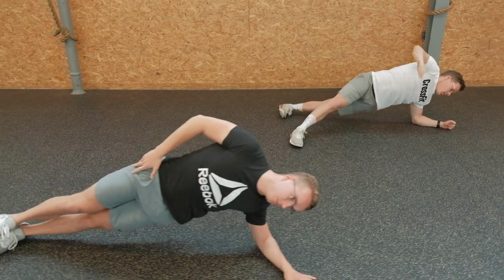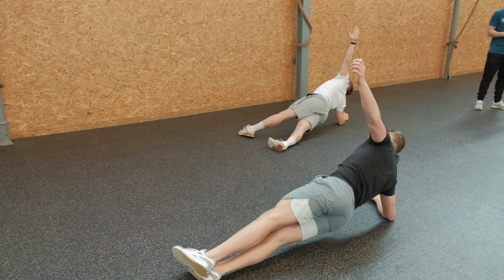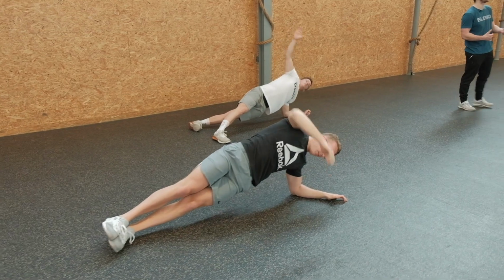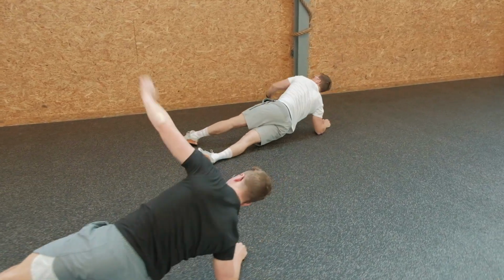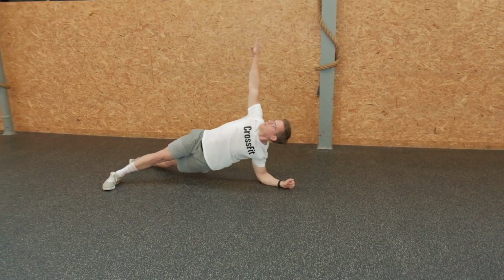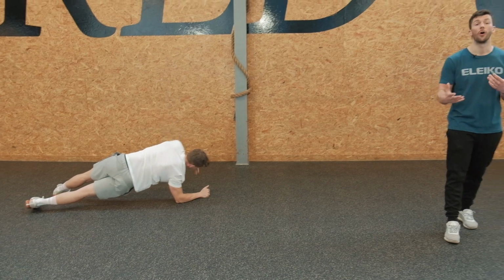And Edward's feet are spread out, so he has a wider base, which makes it way easier. From there, we rotate back right into the next rep, which is on the other side. And now you guys go for a regular pace, please. So we just held that rep for longer to show you at home how it should look. And now we're doing it at a regular pace. This is a plank rotation. We do this for 8 repetitions. Very good for core stability as well. And the 8 repetitions will be alternating.